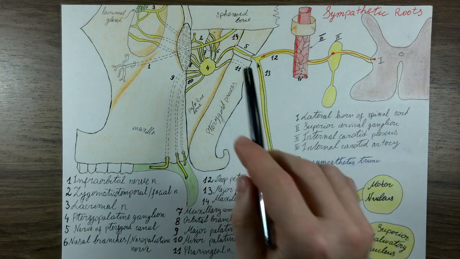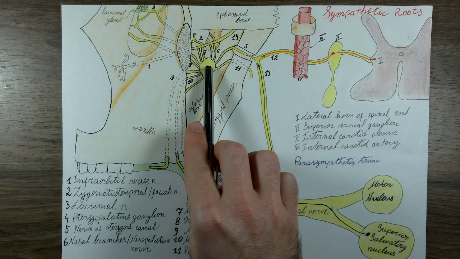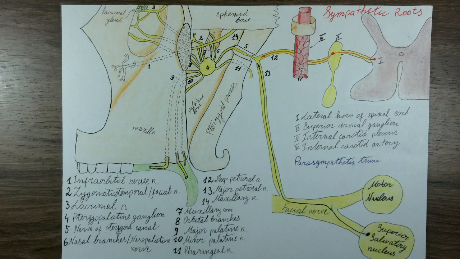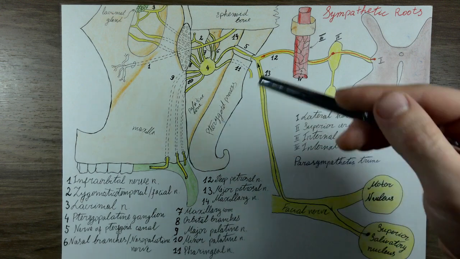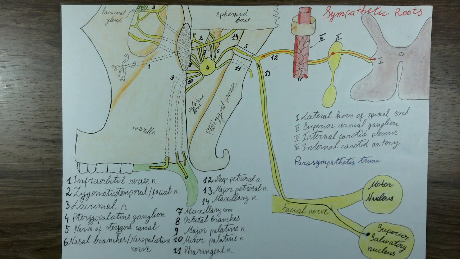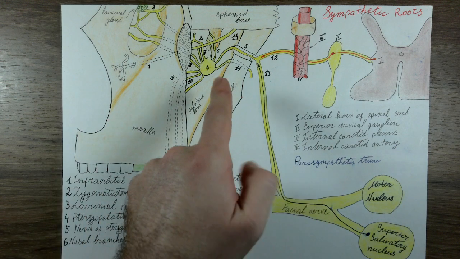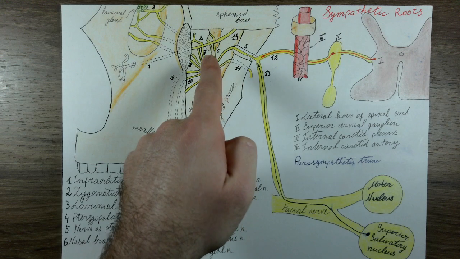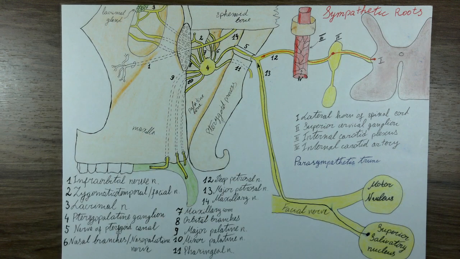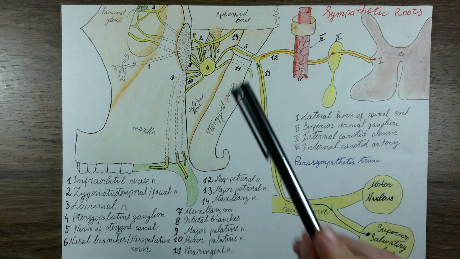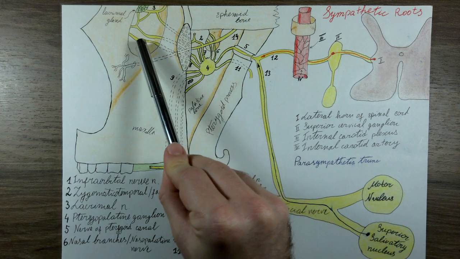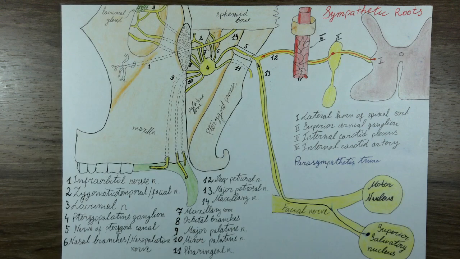More precisely, they are called the posterior superior branches, which innervate the lateral part, and the biggest one of those branches is called the nasopalatine nerve, which innervates the medial part, the posterior medial part of the nose. So the nasal cavity is mostly innervated by the pterygopalatine ganglion, by these posterior and medial and lateral branches. Again, the medial is called the nasopalatine nerve. Next, you get the orbital branches, which go through the orbit and reach the ethmoidal sinuses.